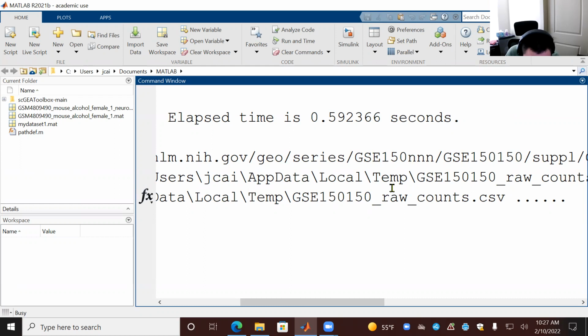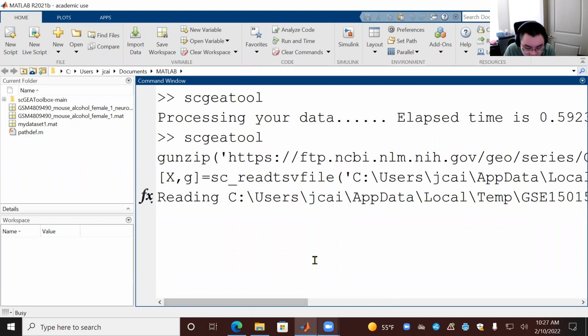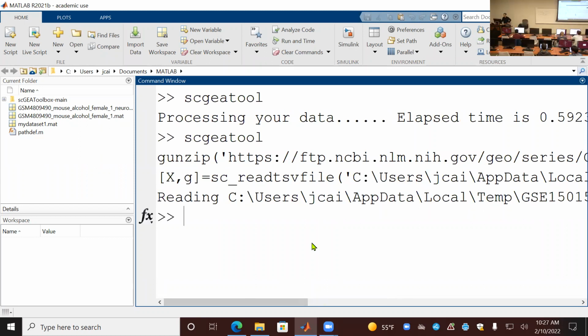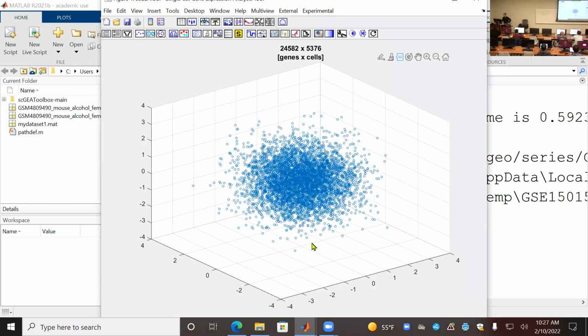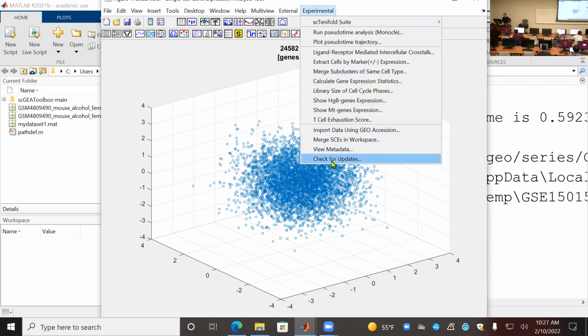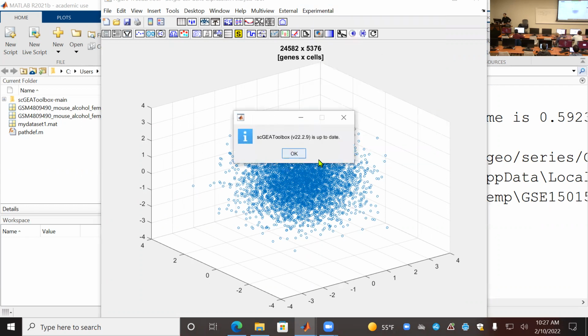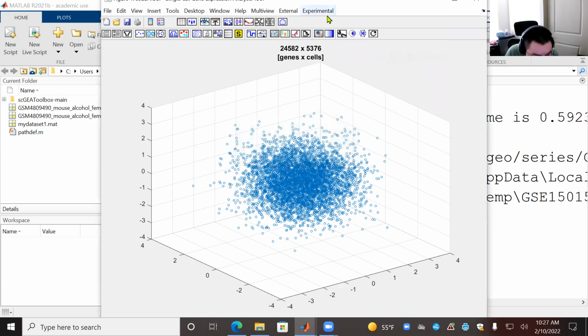I'm getting an error that says the file format is not recognized. Oh, really? Yeah. For this particular example? Yes. I'm doing this, but here I can read it. So I don't know. Are you using the latest version? Can you check the updates? Yes.